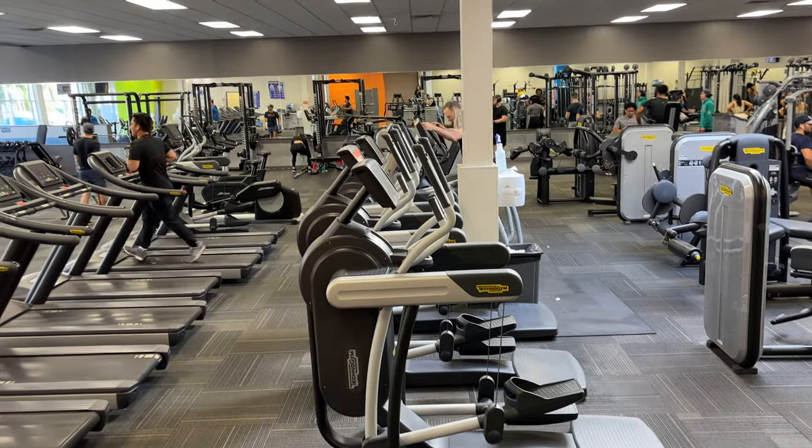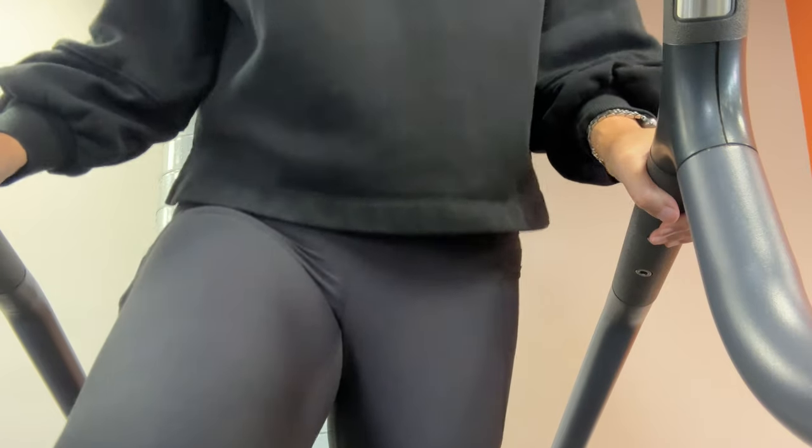Thanks. I would love to sugarcoat it, but that was awful. From minute one at the gym to minute 30 at the gym, I did not want to be there at all, but I did it. I don't toot my own horn that often, but I will say I am in phenomenal shape. I'm in such great shape. Believe me, I never brag about these kinds of things. I can keep going for 30 minutes on the treadmill running, really without stopping. I know that I'm in great shape cardio-wise.